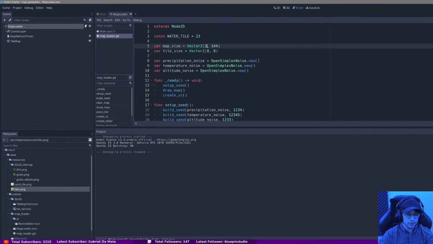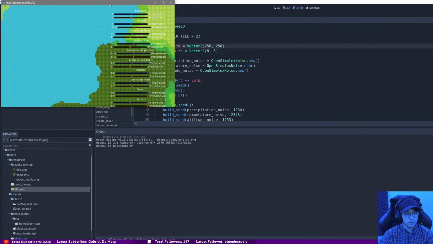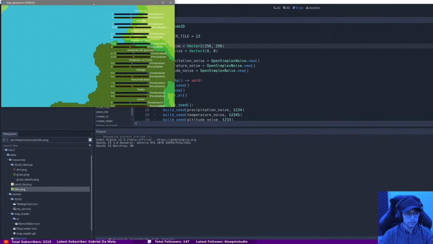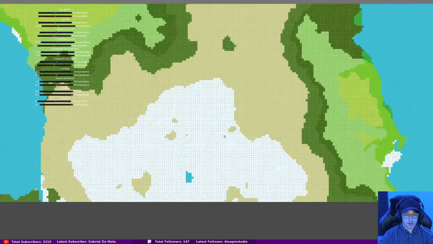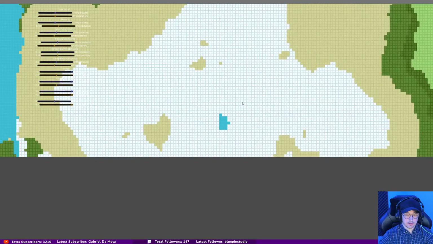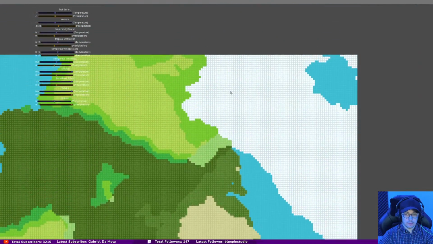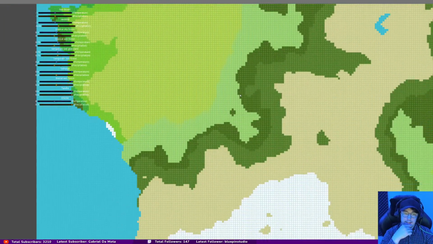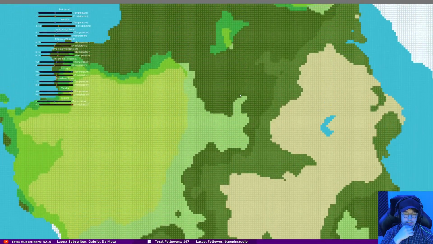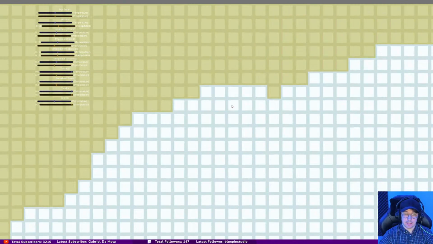Let's increase the 256. 256. I have to say it loads really fast, surprisingly enough. Wow, that looks cool. There's a little water here on top of the mountain. A little water here. That's kind of cool. It definitely has a little charm to it, I'll say. However, this is more like looking at a geographical picture rather than being in the world.